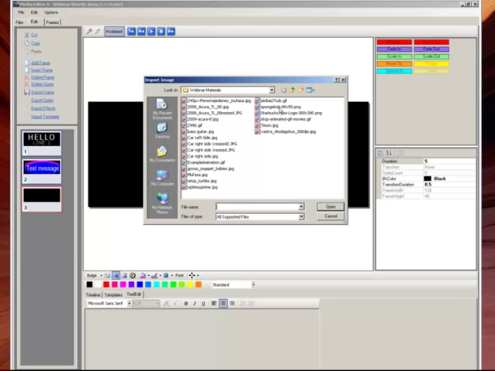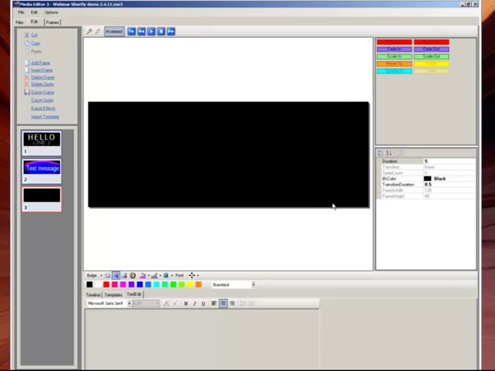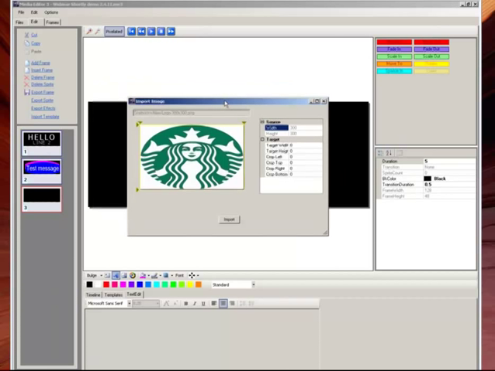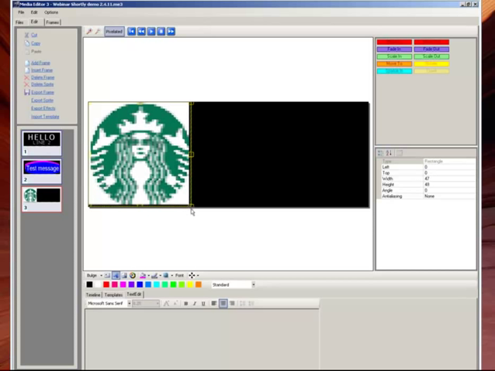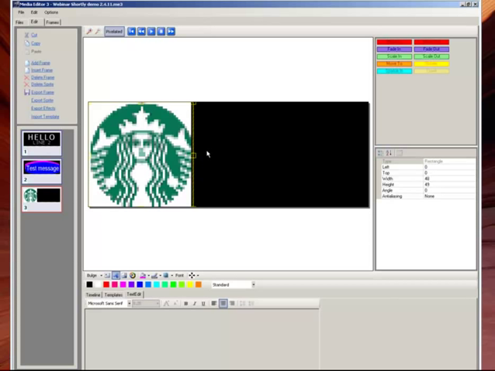I'm going to choose one of the images I have available. I'm going to hit Open. When you hit Open, it'll give you an Import Image window along with a height and width that tells you what the resolution of that image is. So I'm going to hit Import, and you'll see that it tries to shrink down that 300 by 300 image to fit a 48 by 128. And you'll notice that you can kind of see it, but it looks kind of blurry.